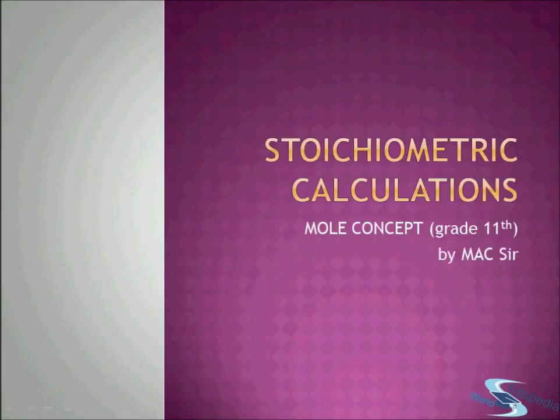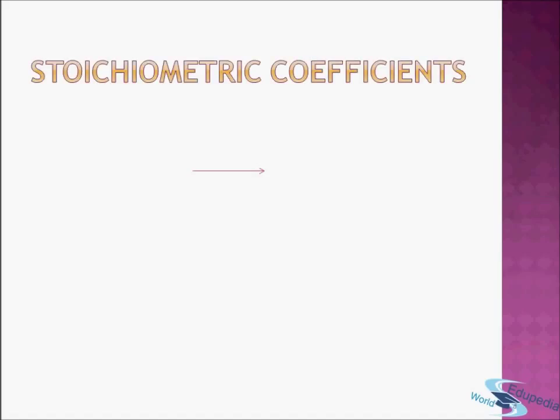So first let's try and understand what we understand by the term stoichiometric coefficients. Alright, we have already studied that stoichiometric coefficients are nothing but the numbers on the left hand side of each molecule in your chemical reaction. The numbers which come after balancing of the reaction. Alright, they are nothing but a result of a balanced chemical reaction.